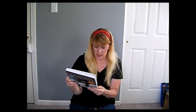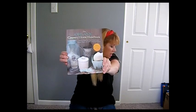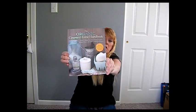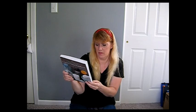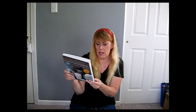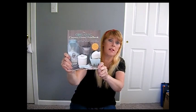And this right here is called the Organic Country Home Handbook, okay? And it's by Good Books, Skyhorse Publishing. So again, you can get this book from the same place you can get the Survival Guide book and the Home Remedies from Country Doctors book. So you can pick them all up at the same time. And you can go to www.goodbooks.com to pick this one up. Even though it's by the same publisher, you can go to this place and probably pick it up.